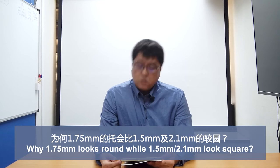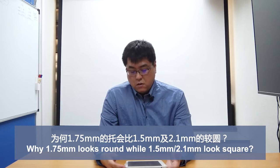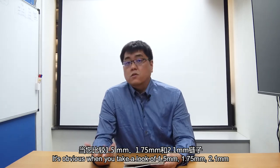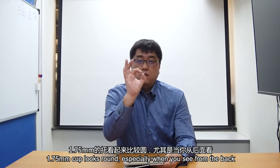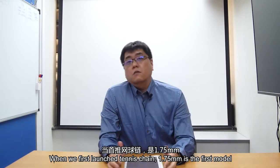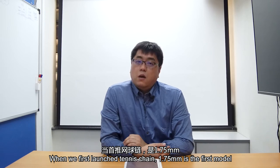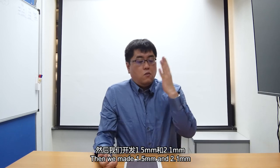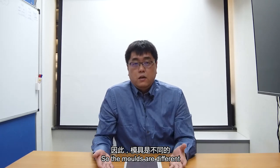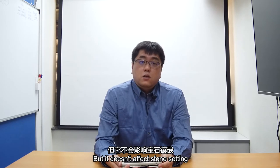And the next one: why does 1.75 mm look round, while 1.5 mm and 2.1 mm look square? It's obvious when you look at 1.5 mm to 1.75 mm. The 1.75 mm looks like a round cup, especially when you see the back. The 1.75 mm is our first model released for the tennis chain. So the 1.75 mm cup tennis chain came first, and then we made the 1.5 mm and 2.1 mm. So the reason is different, but it doesn't affect product development, especially setting the stone itself.